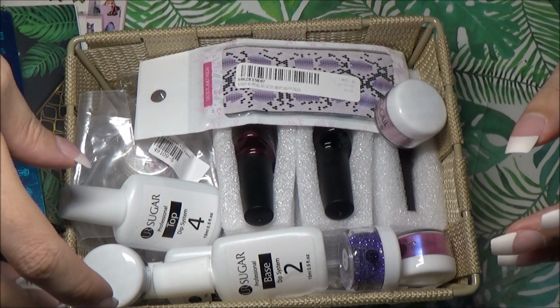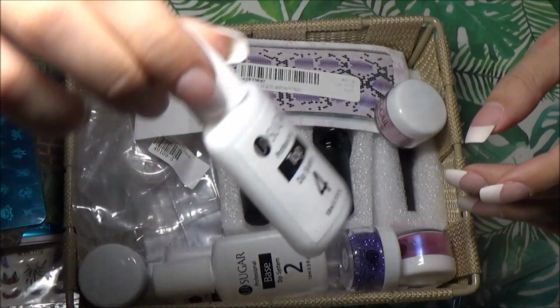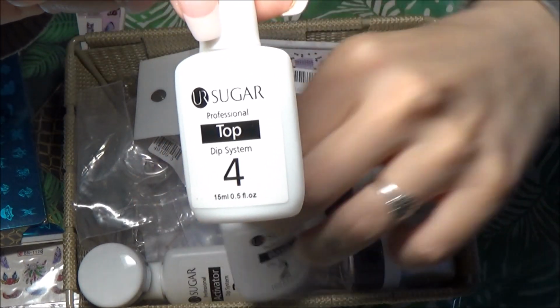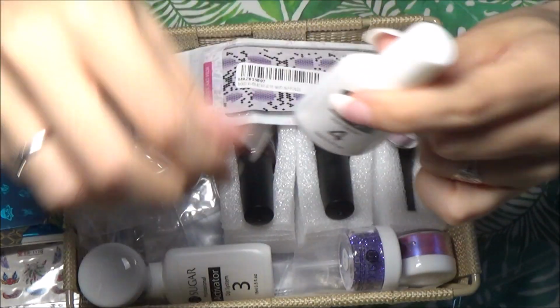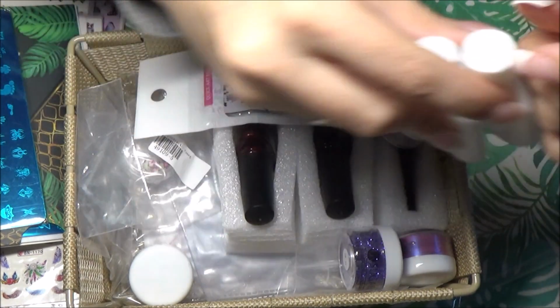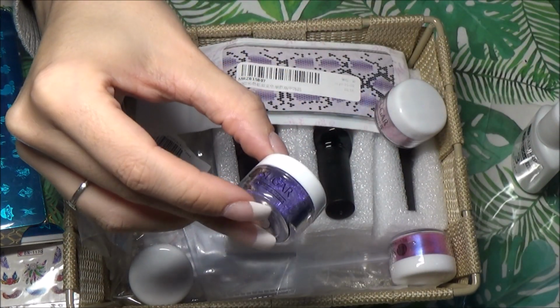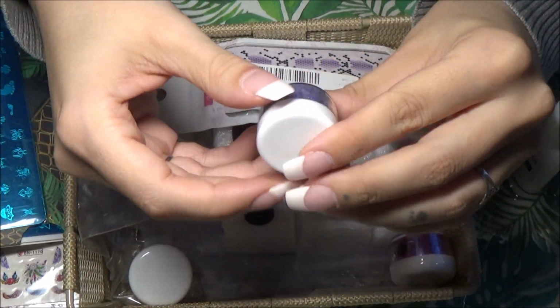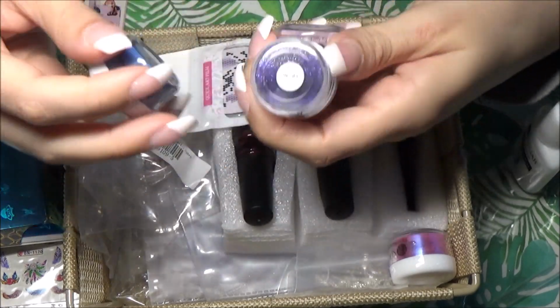We have an itty bitty dipping kit. The bottles itself are huge. Look at this, 15 ml bottles. I have the base, the top, and the activator. But the pots of the dip powder are like the tiniest things ever. But this was a special set. They had lots of different colors.